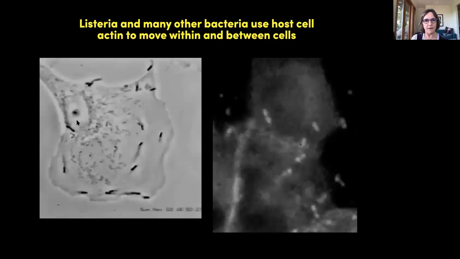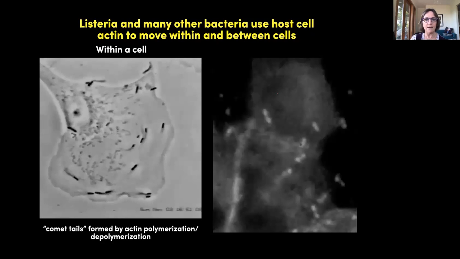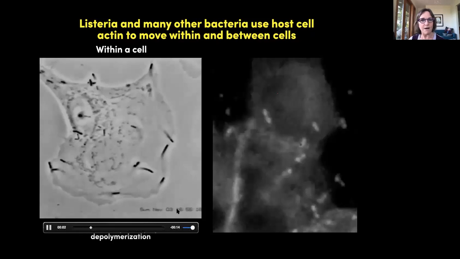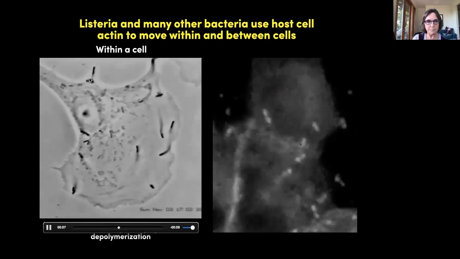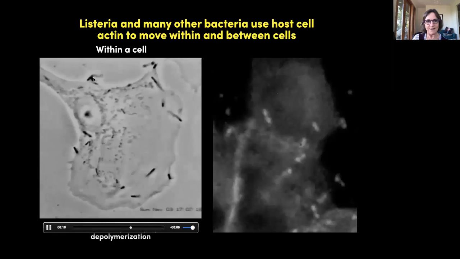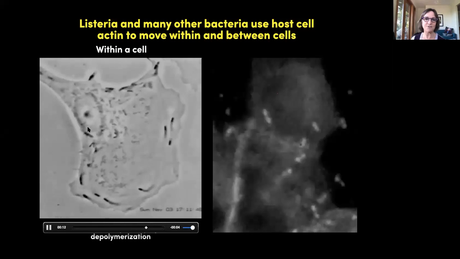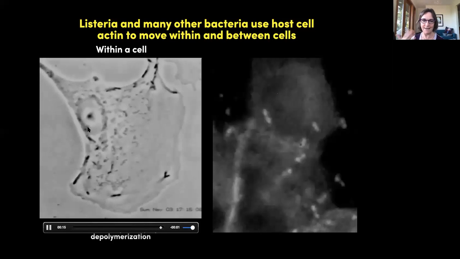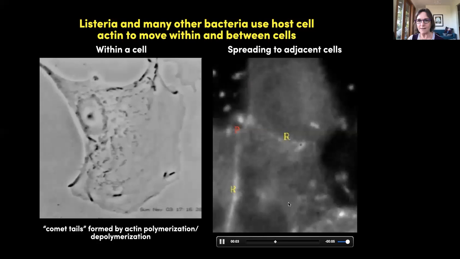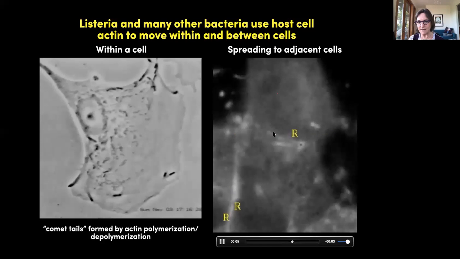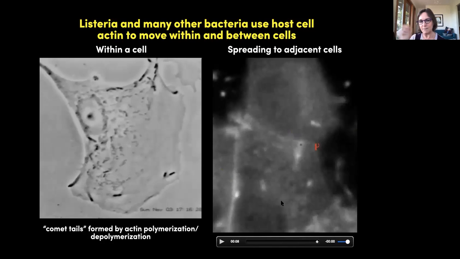This is a phase contrast image of listeria kind of rocketing around the interior of a eukaryotic cell, and you can see sometimes that it makes these projections. It's trying to get out into the extracellular space. But if this cell were in an organism, those would also enable the cell to invade adjacent cells. And I think that might be shown here, although it's not a very clear movie, but you can see again these projections coming out of the cell and helping the bacterium to spread.